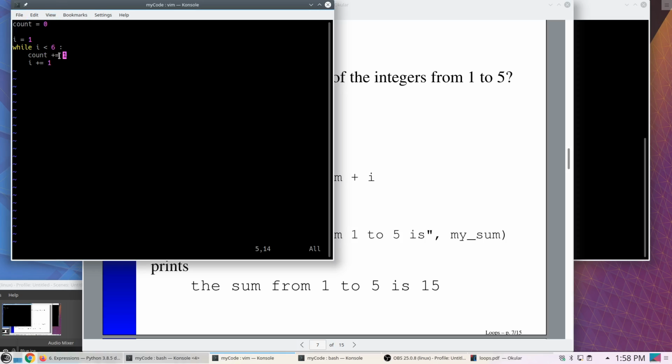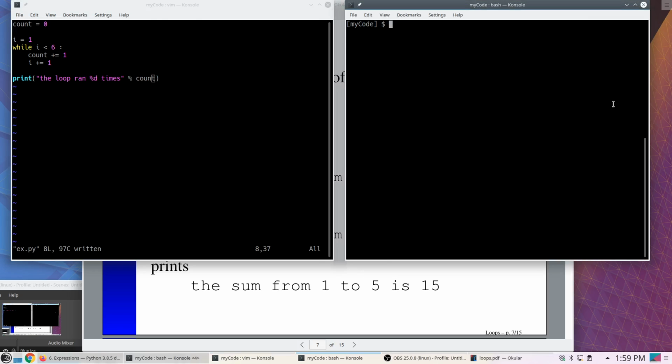Remember, if you've seen my statements video, well then you know this is an alternate to count equal count plus 1. And then finally print the loop ran 5 times.